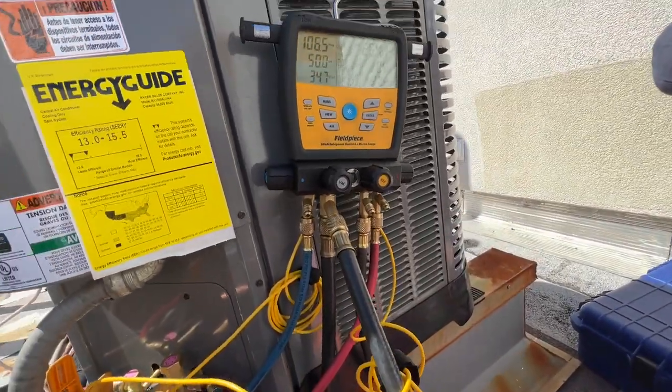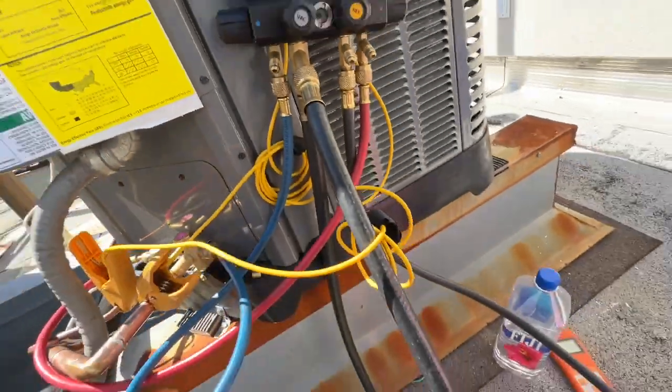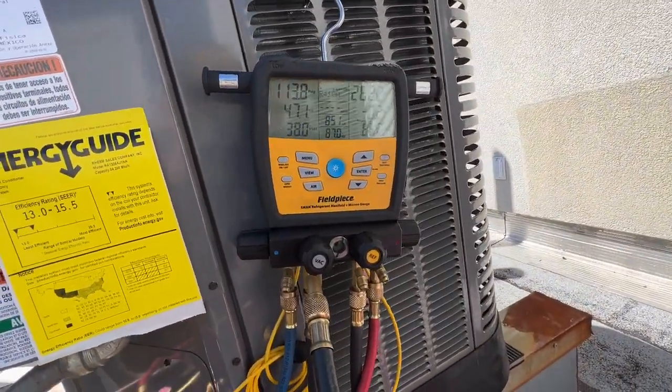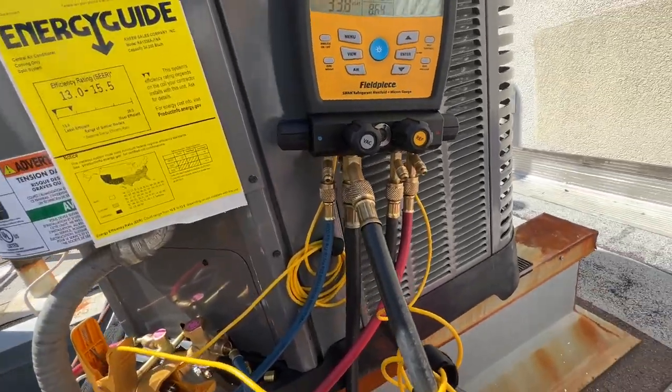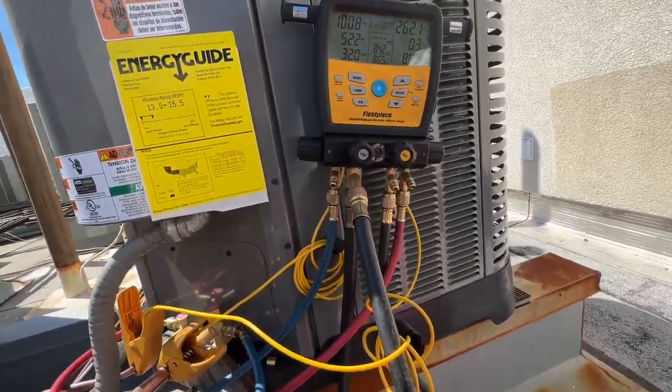Okay, so I just called the customer. They're at the apartment. I asked them if they wouldn't mind turning the unit on and cooling for us since we're up on the roof. So we got it on and cooling. And it's spinning. It's way faster than that, but the camera can't catch it with the frame rate. And I'm gonna start adding refrigerant.